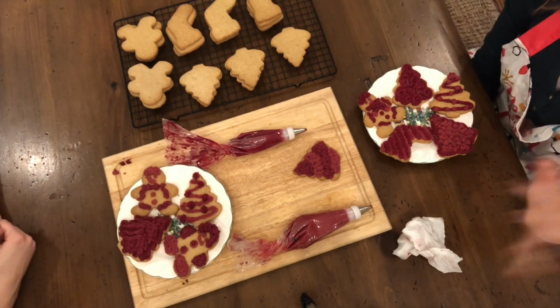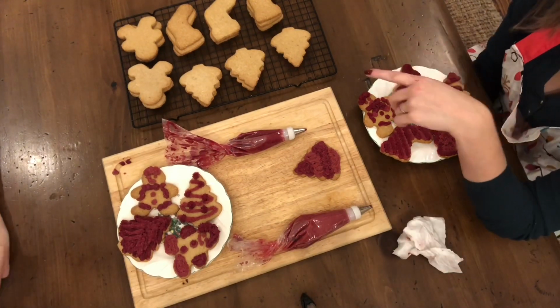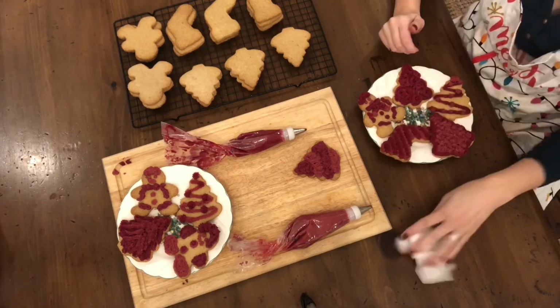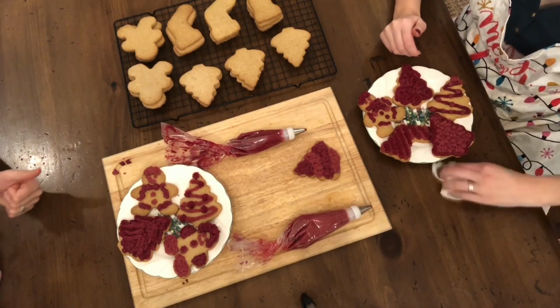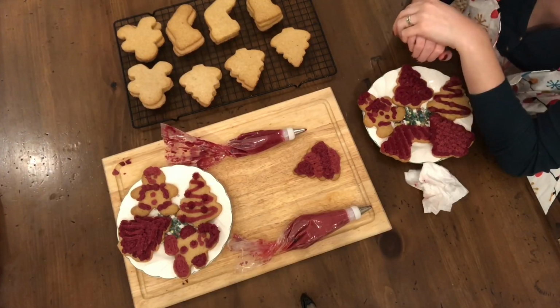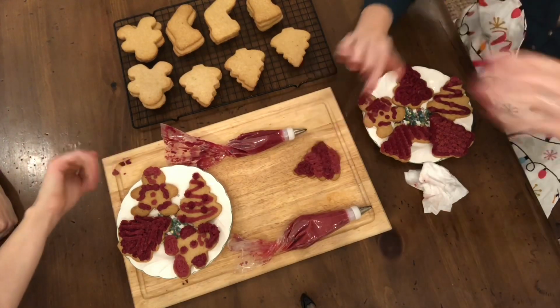Anyway, so we're gonna put these in the fridge. We'll probably finish frosting tomorrow, and then also when we make the ice cream, we'll do that tomorrow as well, because it just got too late today. Yeah, it'll be a long while for me, but it'll just be a YouTube second for you guys. Okay, bye. Wave.